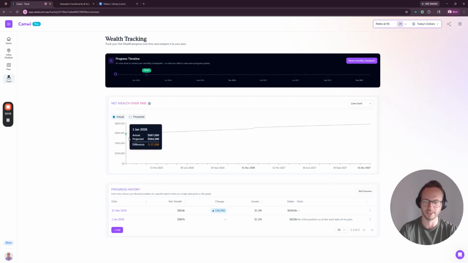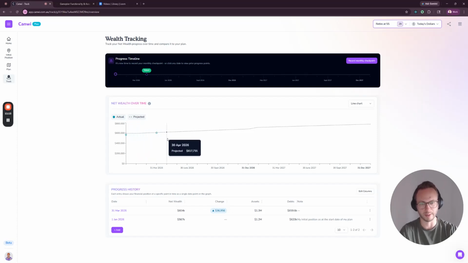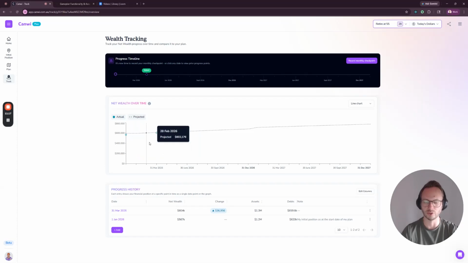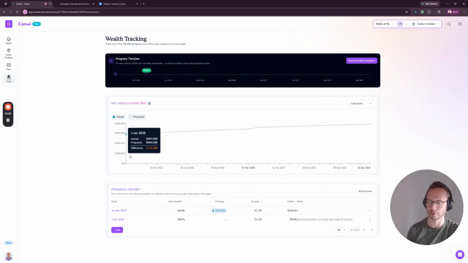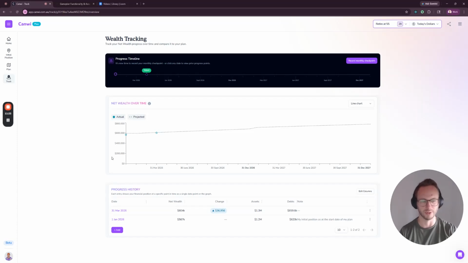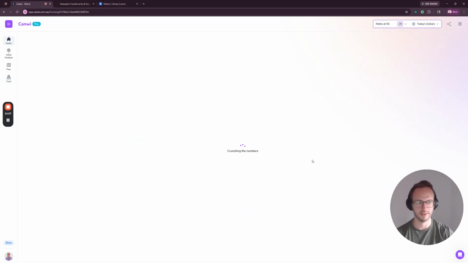The idea here is really just to get a sense of if you build a plan, you're really happy with that plan and it's getting you towards your goals. As you're tracking over time, that's a long-term plan. And so you really just need to be able to go, are we on track, off track? If we're off track, do we need to make some changes? So yeah, hopefully that helps you get oriented in the app.